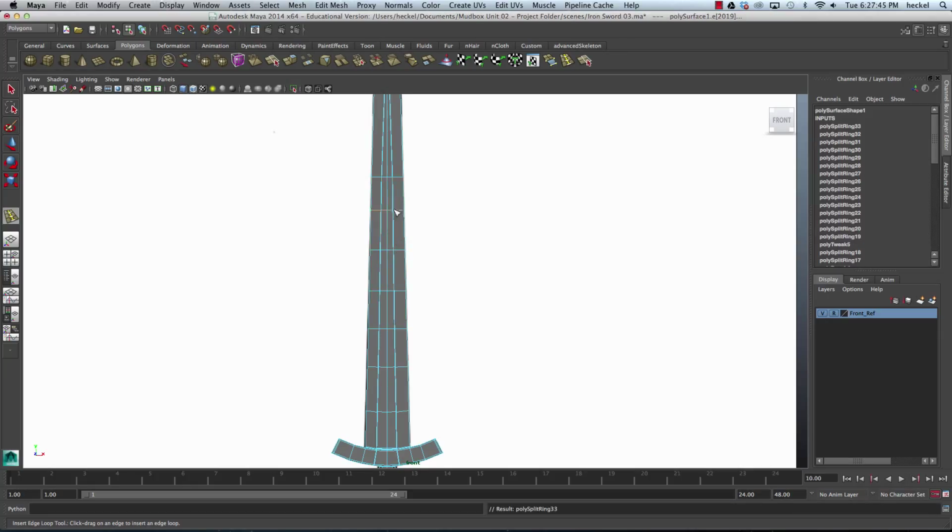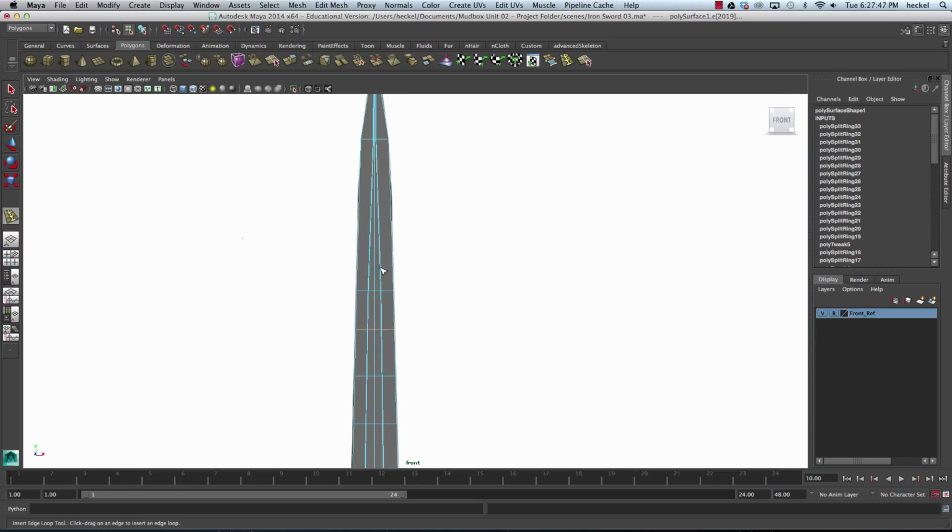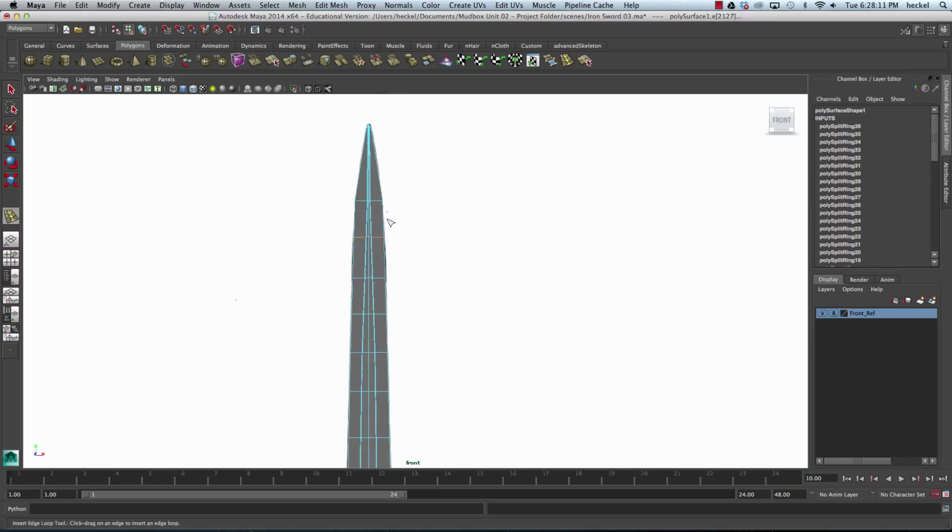The reason that I'm adding these extra edge loops is that when we subdivide in Mudbox, we want the subdivisions, the little square polygons that show up, to be squares. Right now, if we were to subdivide this, because we have these long rectangular polygons here, they're going to stay as rectangles. We want them to be a little bit more like squares, so that when we use our stencils, the stencils are actually going to work well.